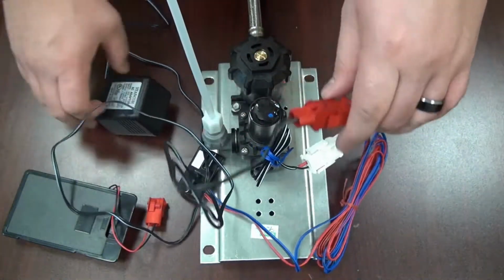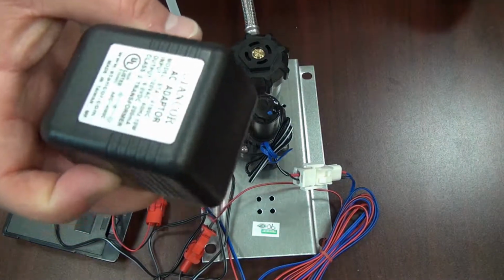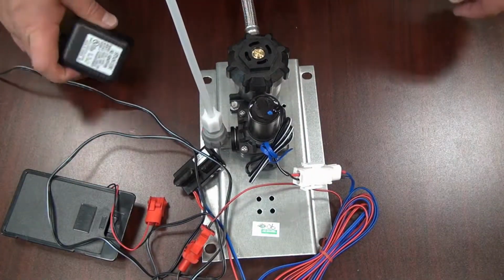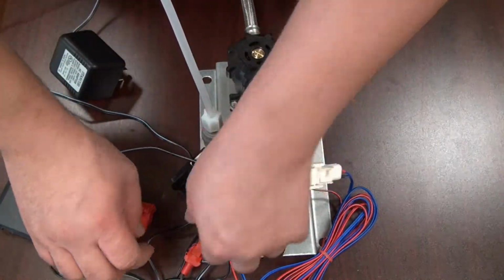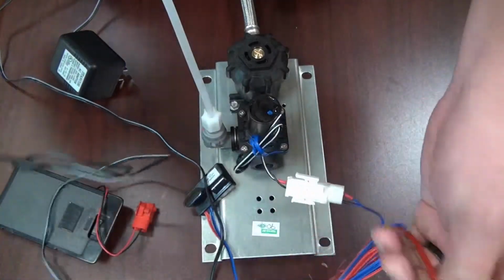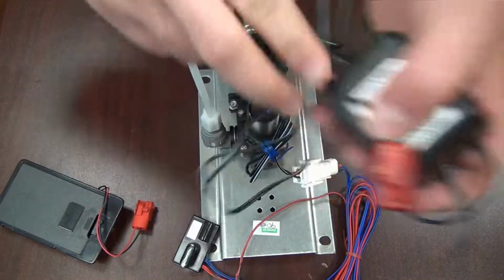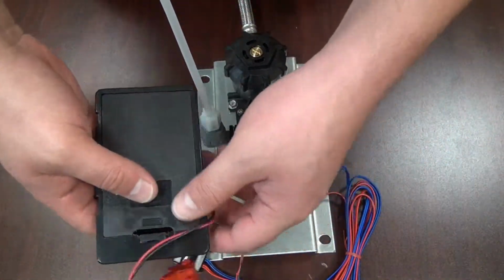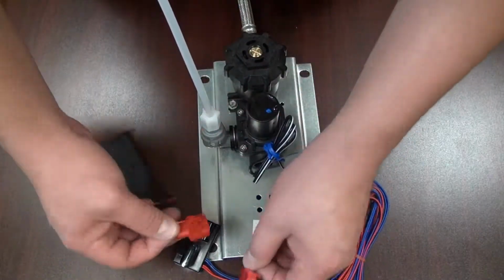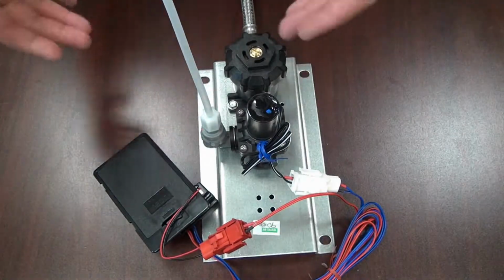So right now I have this connected to a transformer. If the customer wants to change to a battery pack style, you would simply need to disconnect the transformer from the eye sensor. See here, that's the transformer. Take your battery pack that holds 6 AA batteries and connect it the same way. And now it's battery operated.